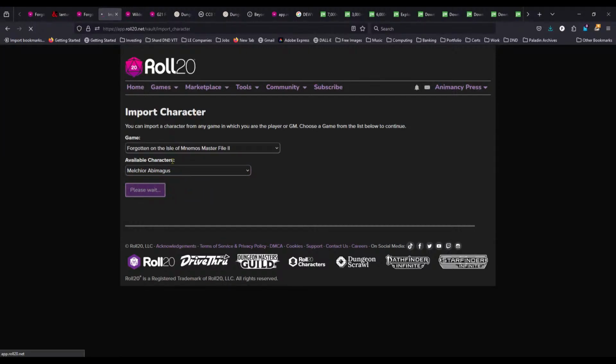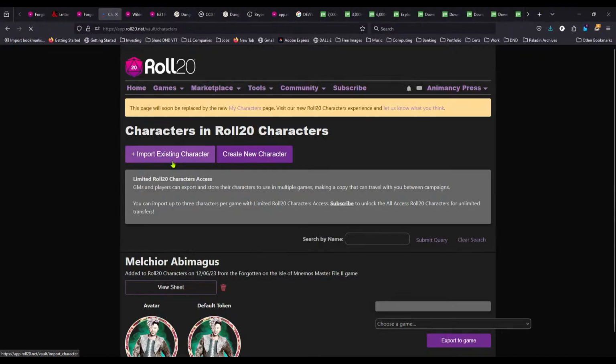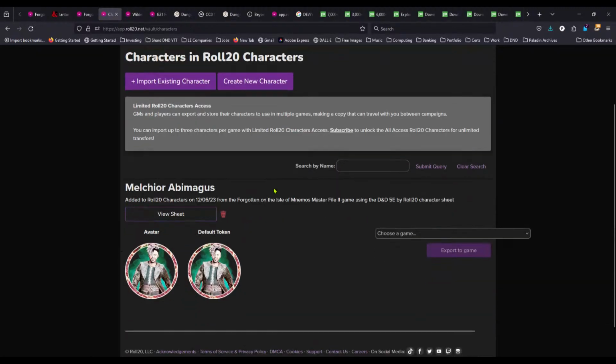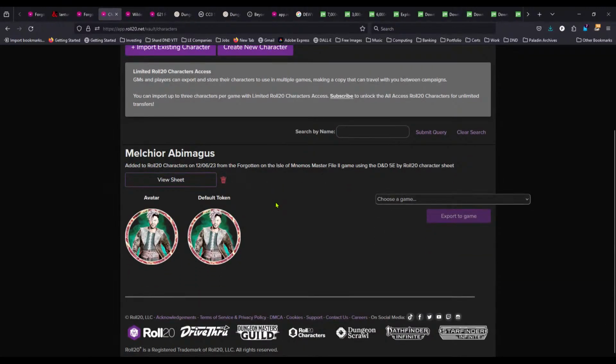Now, in doing this, I have used up one of my slots here. But from here, I can import him into any of these other games and use him as an NPC for any of these other games. However, as a free tier, I get 3 tokens or 3 characters that can be imported into my games.